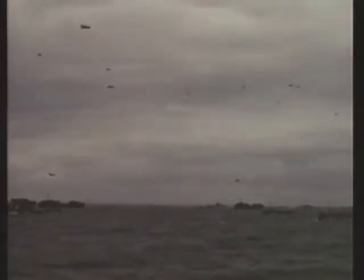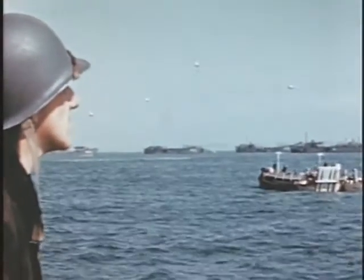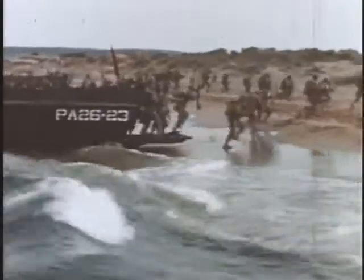On June 6, 1944, the Allies launched the greatest seaborne invasion in history. The D-Day landings were a marvel of planning and execution, and as troops stormed the beaches, the tactical air forces were there to give them support. While heavy and medium bombers pounded the coast behind the beaches, roving groups of fighter bombers swept down on German reinforcements and artillery racing forward to stop the Allied invasion.